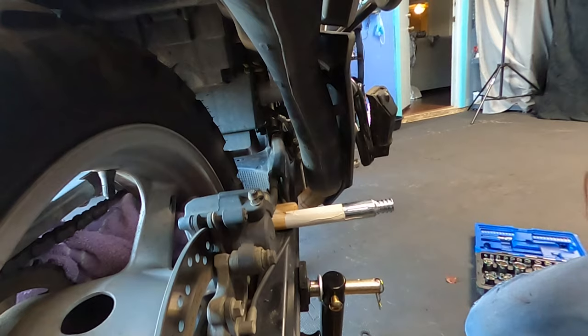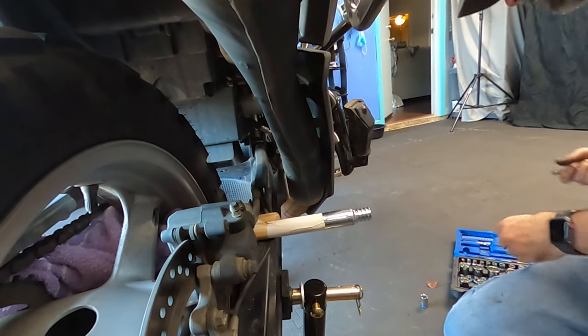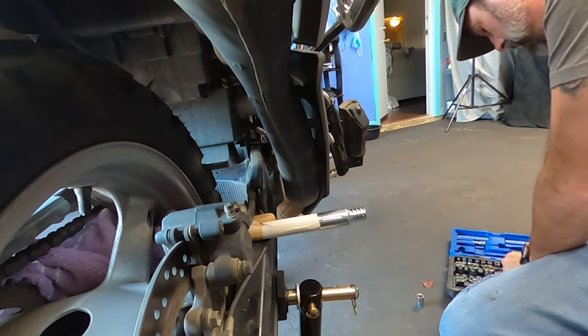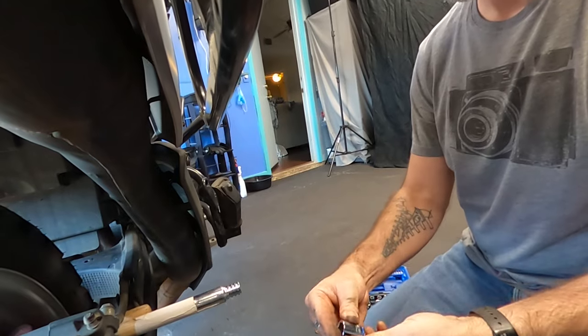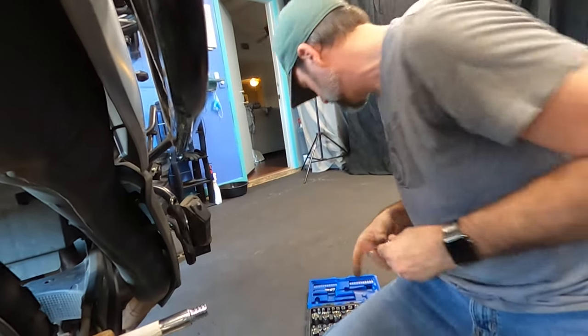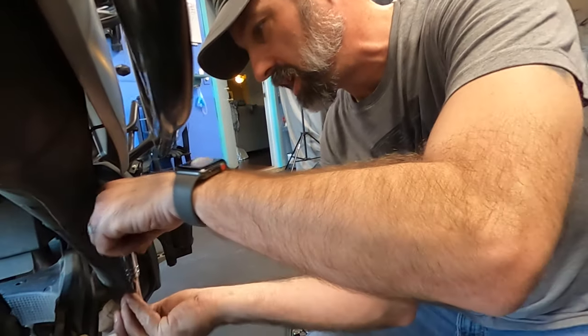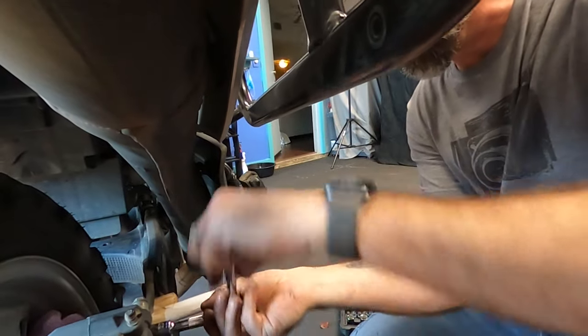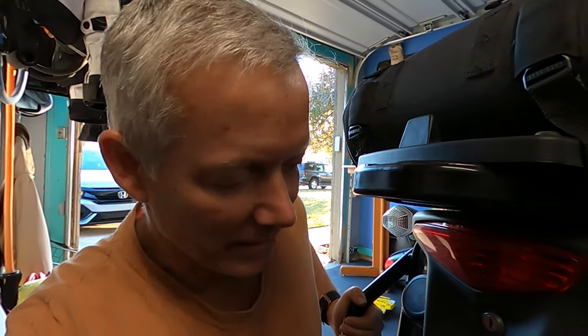Actually, it's a 12 and something else. What do you think it could be? It's a 14. Apparently, they want to make it difficult, so you have to use two different sockets on the same piece of gear.